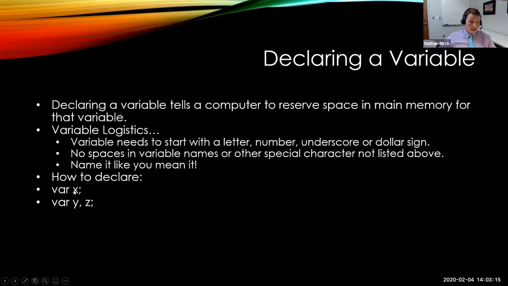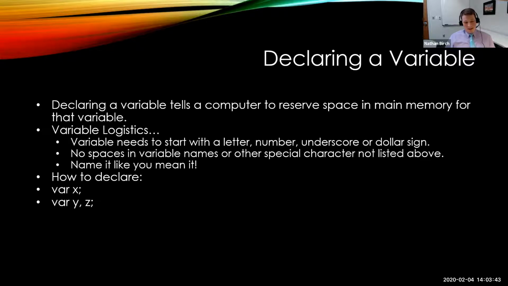There are very few things that you can't name a variable. There are a couple of keywords in JavaScript that it won't let you use, so if I said var var, that wouldn't work because var is a keyword in JavaScript. Anytime it sees var, it recognizes that you're about to declare a variable. Or if I said var function, that wouldn't work either because function is another keyword used in JavaScript. There are a few keywords that are used for other things.